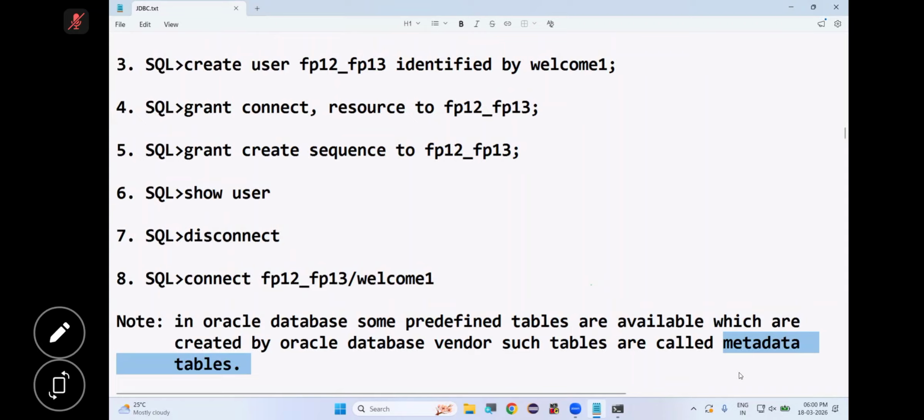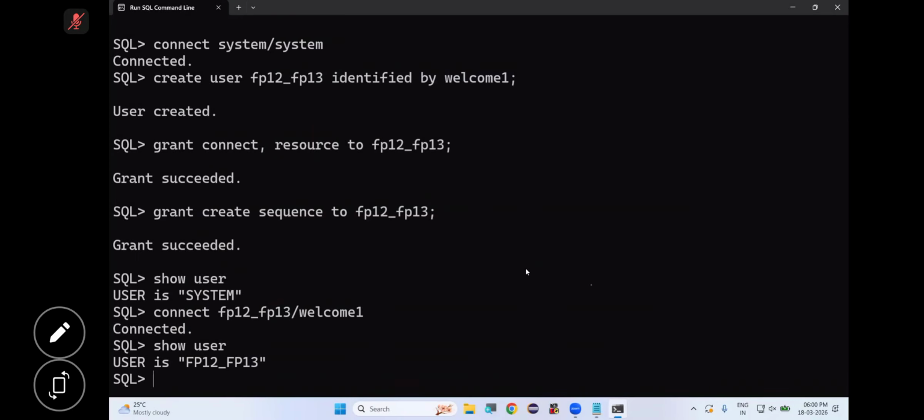It is called a metadata table because it holds some information. What information? Whatever tables we create, all the tables' information it will store. This tables information is called metadata. Are you following or not?